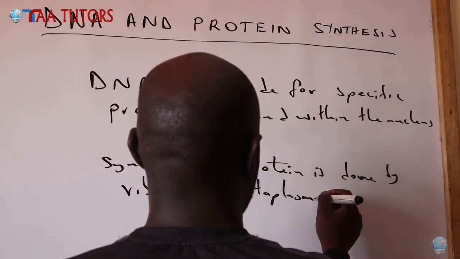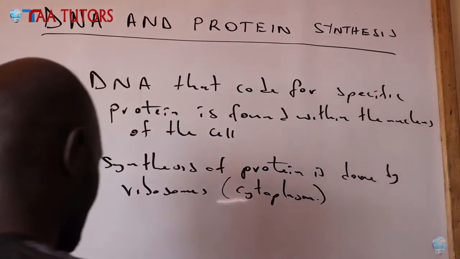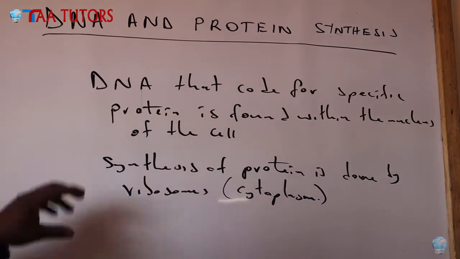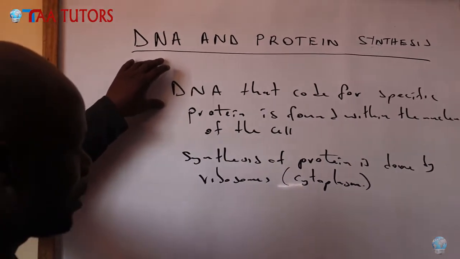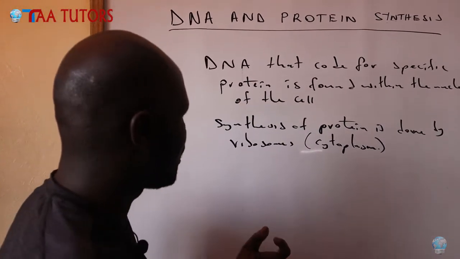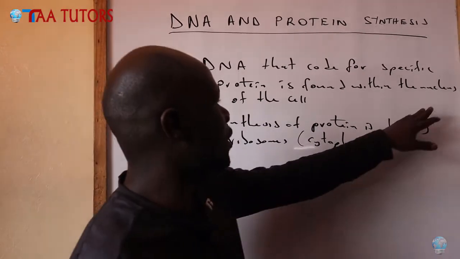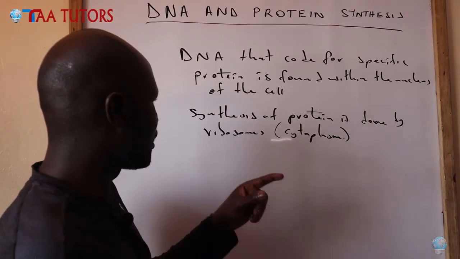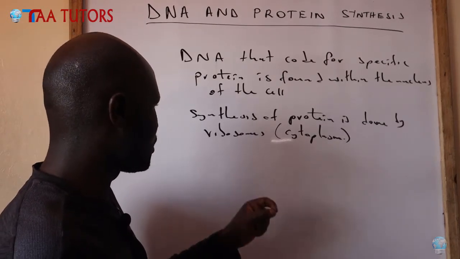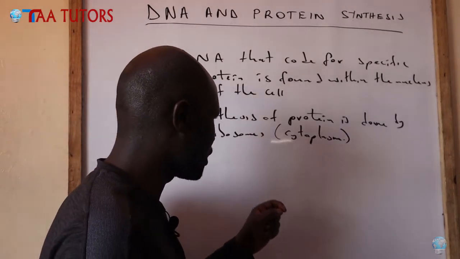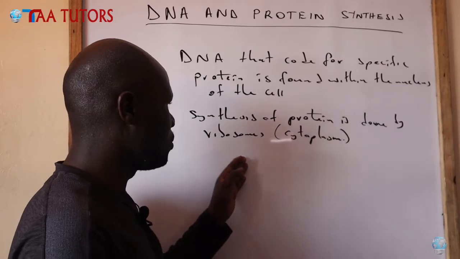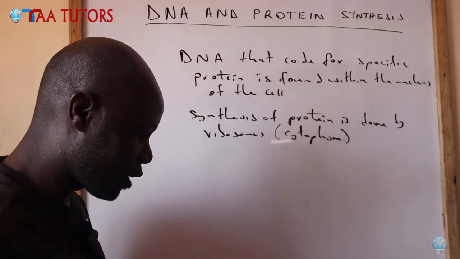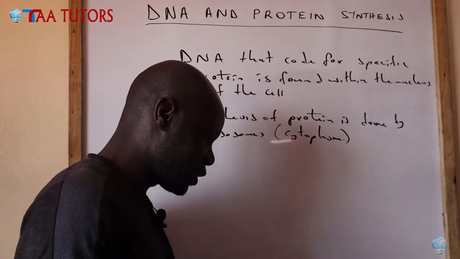So this takes us to our main key thing that we should be basing our argument from: the DNA has the information about the protein to be synthesized. Its location is the nucleus, and then we have the area where this particular protein synthesis will actually take place, that is the ribosome, which is found within the cytoplasm. So the next question that we will be asking ourselves: how are these particular things linked?